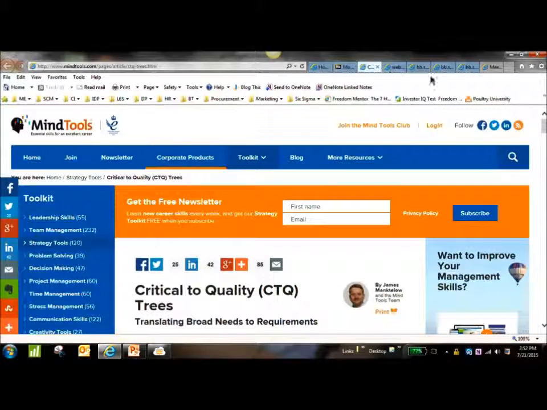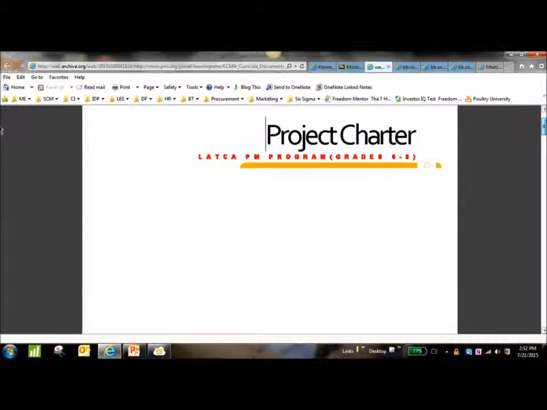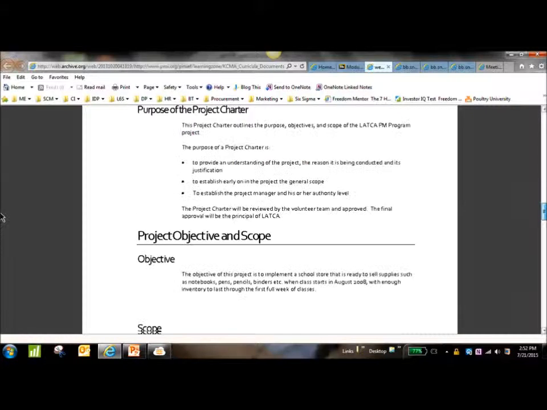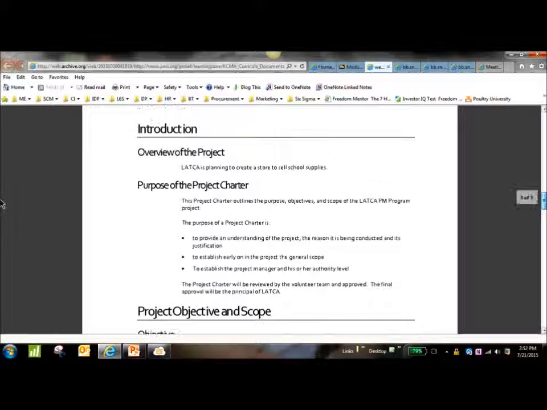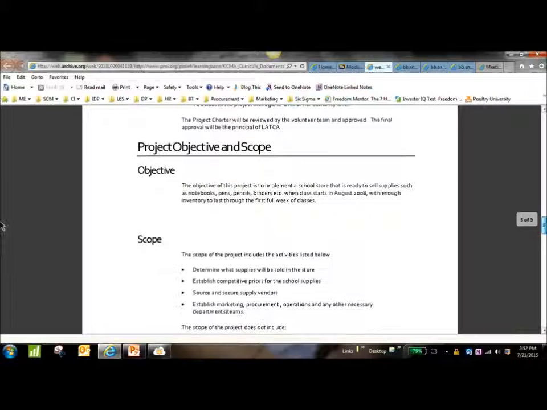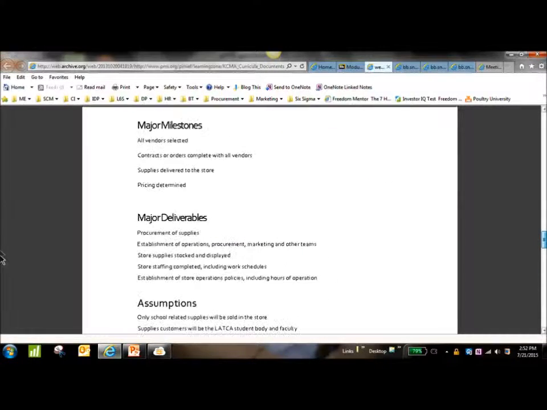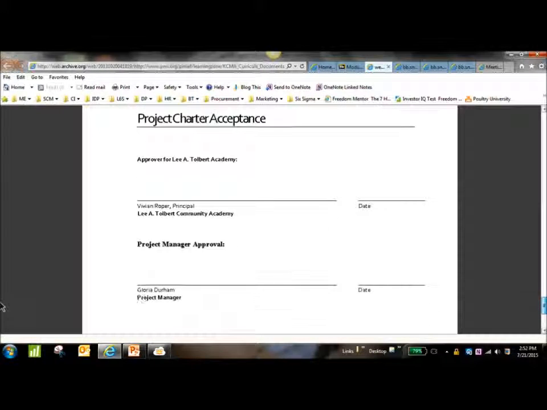Okay? That is the second article, and I would love for me to read it and take the time to understand it. Next is the project charter. In the project charter, this one really outlines all the different categories in the charter. So read through this. As you'll see, there is business case, objective, scope, assumptions, constraints, so on and so forth.